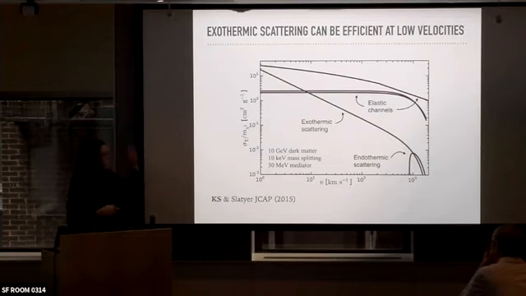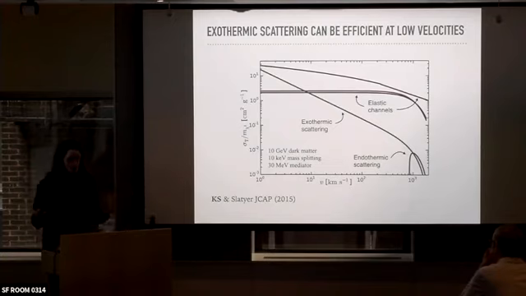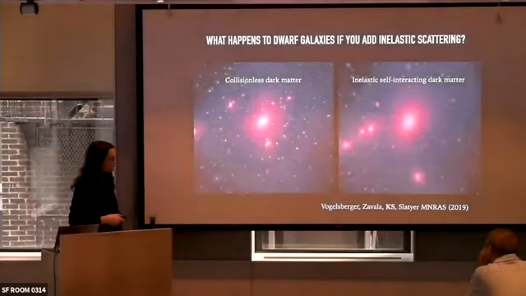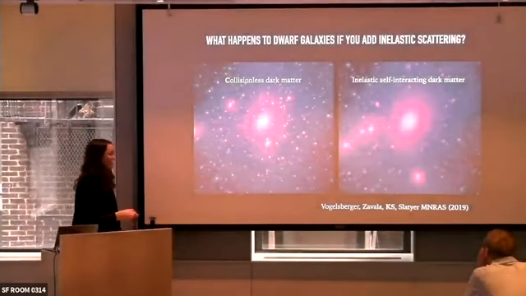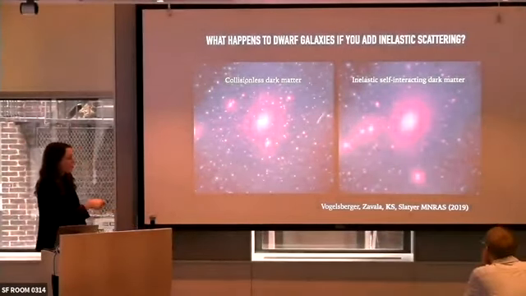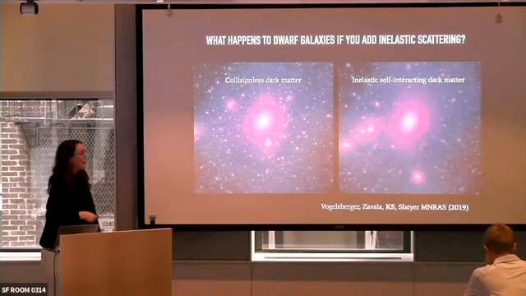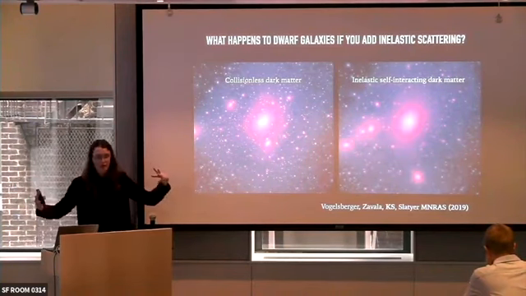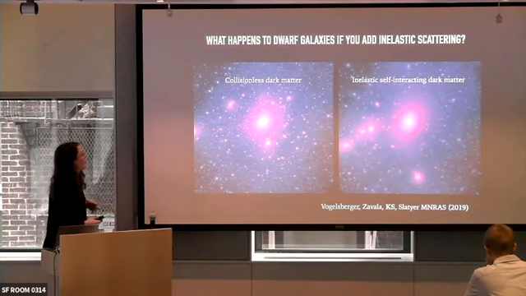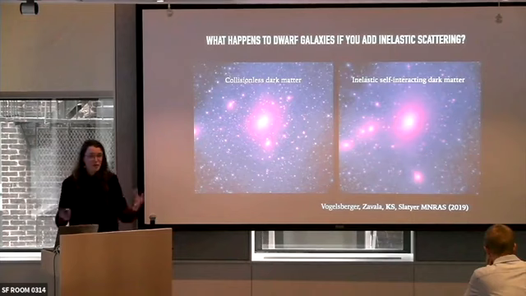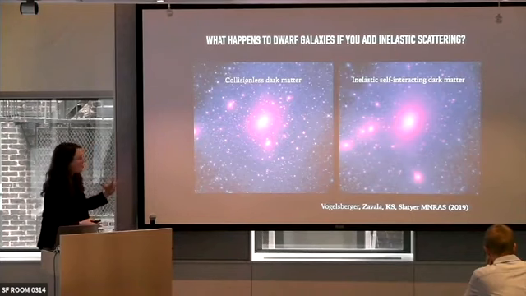And so when you simulate what this kind of dark matter does, we worked with Mark Vogelsberger and Jesus Zavala to see how this would behave. It looks like this. Okay, so this is a pretty different situation where, even just by eye, you can see qualitatively that if you add inelastic self-interactions, it looks like everything has gotten really puffed out, everything has gotten really fuzzy. And the reason for that is actually because this exothermic scattering channel is so important.